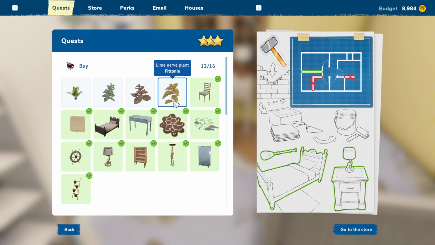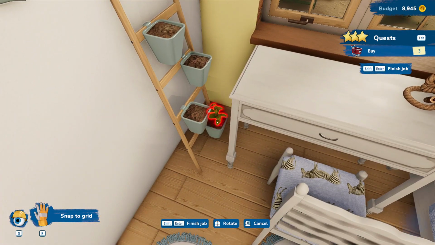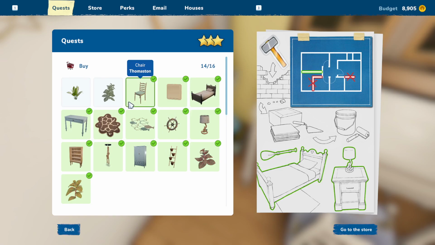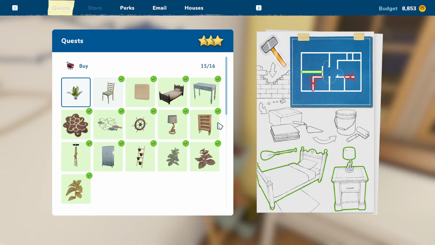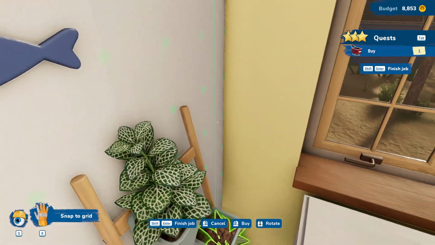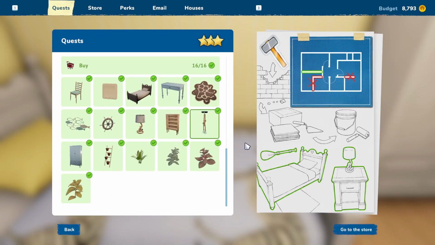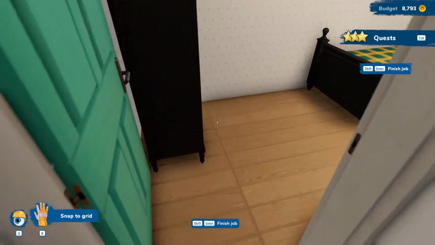What else have we got? Plants. Okay. Little plants. Good. Another plant. And another plant. That one a bit bigger. Then I can go on the top. That one doesn't seem to want to go. There we go. Yeah, that looks nice. Are we done? Yep, we are done. And we're done. We've got our 3 stars. Yes. Well, that took a long time, but, happy.